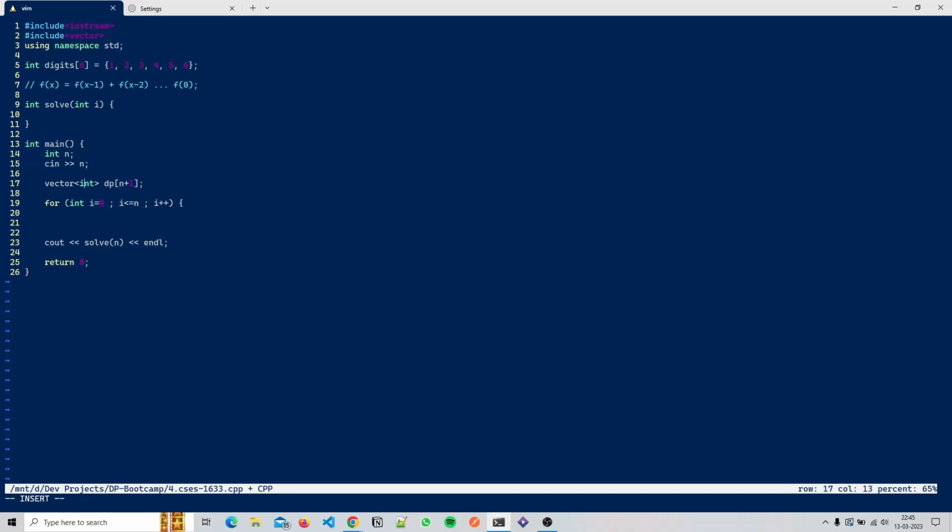Let me mention here that dp of 0 is 1. This is a trick. I found the pattern using this, so I'm writing dp of 0 is 1.